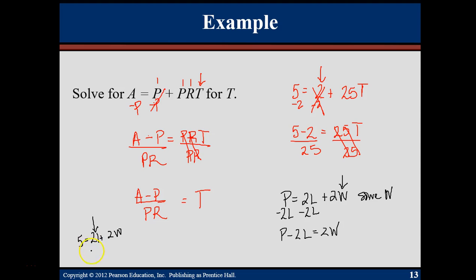If you had subtracted the 21, it would be 5 minus 21 is equal to 2W, and you'd have to divide everybody by 2. Now, of course, with numbers, you would say, well, 5 minus 21 is a negative 16, but you can't do that with P and L, or Q, or whatever other favorite letter you want to pick, so we'll just have to leave it like that. So now that's what I'm going to do here. You can divide each individually, or you could just do one big one. And this rewritten for W would be P minus 2L over 2 is equal to W. And that's how you rewrite formulas.